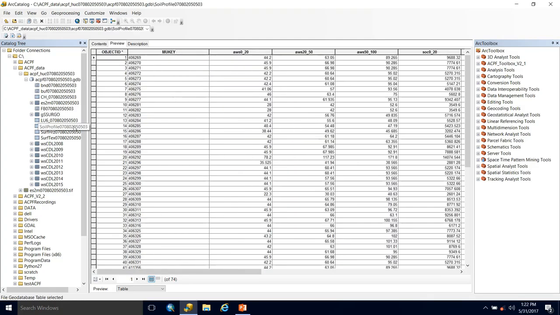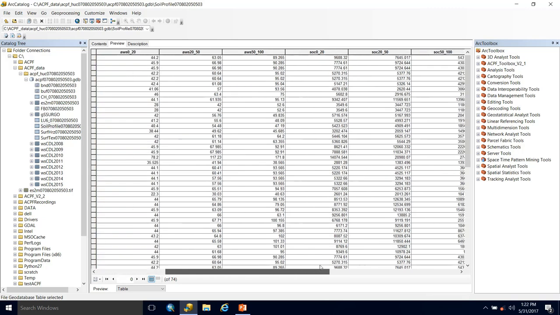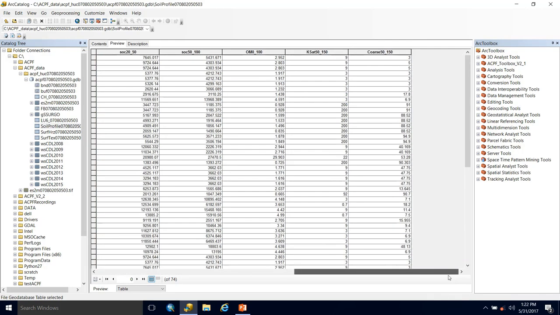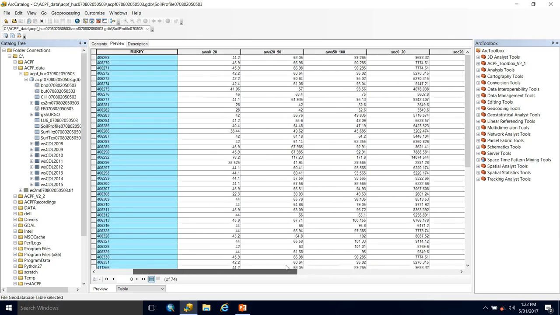The next soil data set that we have is the soil profile table. You can see that MU key field right here, so you could join the soil profile table to the gSSURGO raster using this as the join field. The soil profile table provides information at depth of each map unit. So we can get information such as available water storage and percent organic matter or coarse soils within each map unit within the soil profile table.